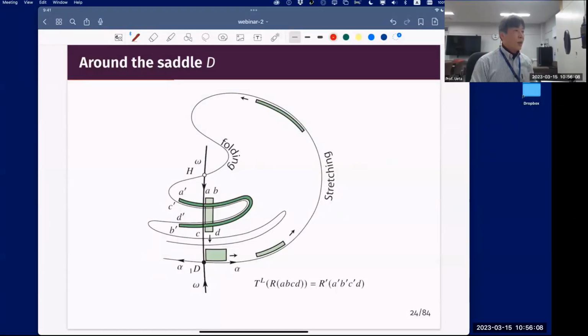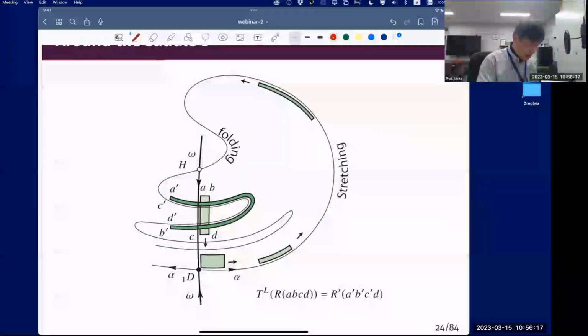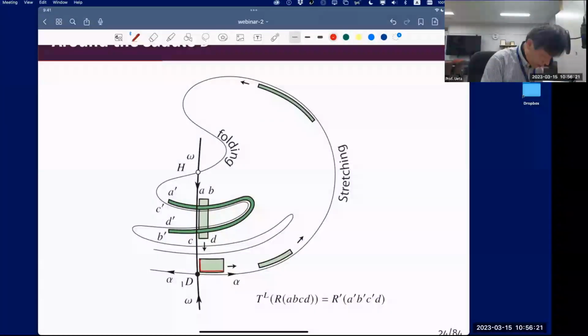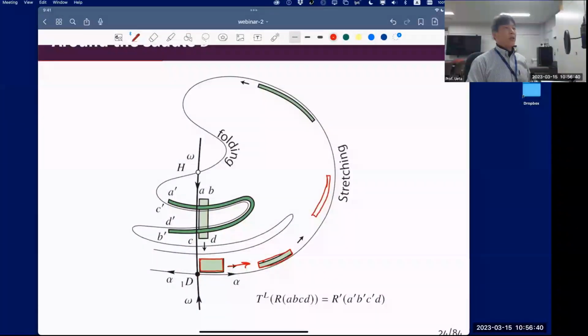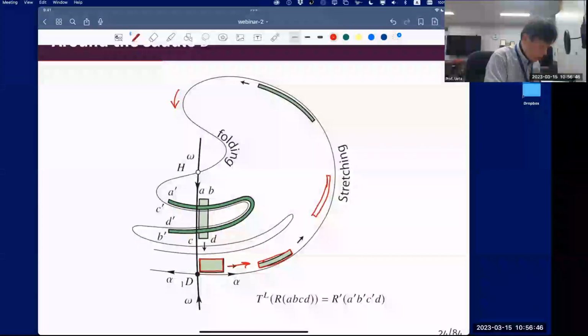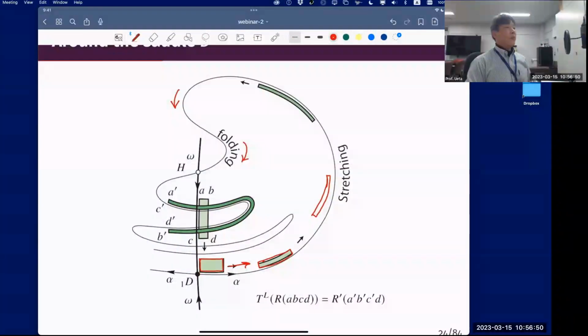Okay, this situation happened with the intersection of the stable and unstable manifolds. Very amazingly, if you have firstly a rectangle here, by taking the Poincaré mapping to the transition state, it moves in this direction with stretching. Probably it may change the shape to a very thin form, folding and bending with the stable manifold.